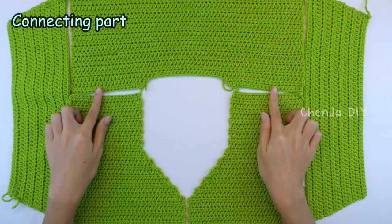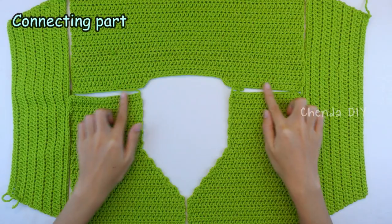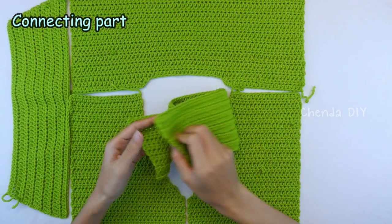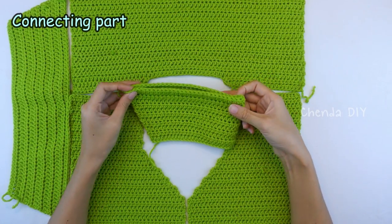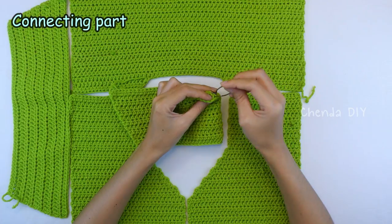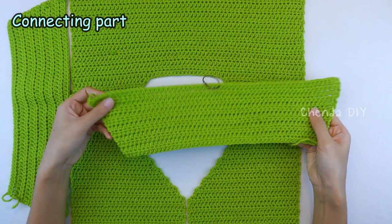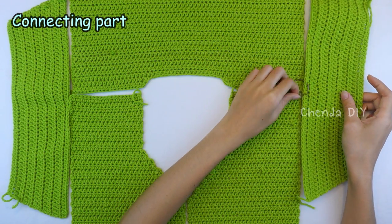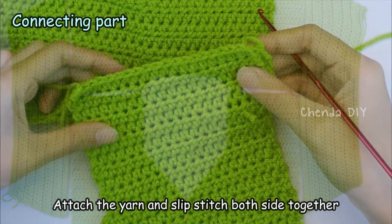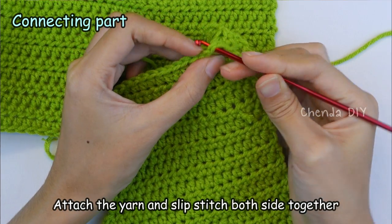Next, we are going to connect the front side and the back side together. Then connect the sleeves. Fold the sleeve into 2 pieces and use a stitch marker to mark the middle part. I am going to use the slip stitch method to connect both sides together. To begin, attach the yarn.